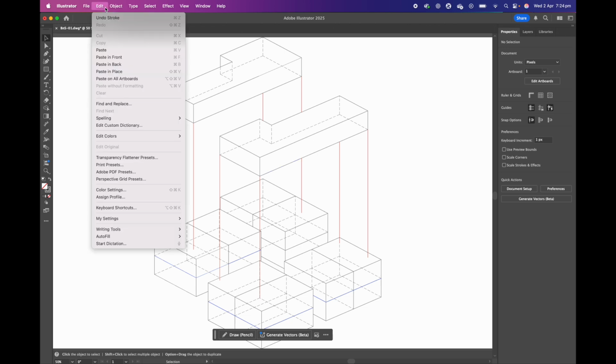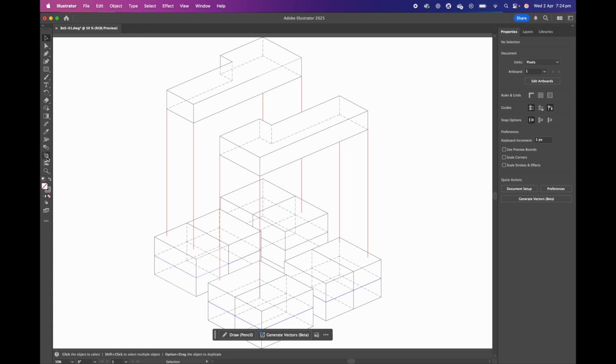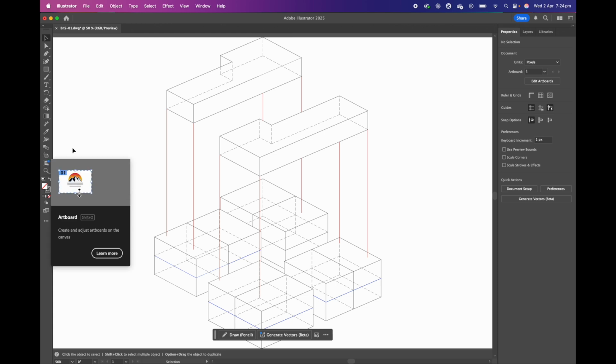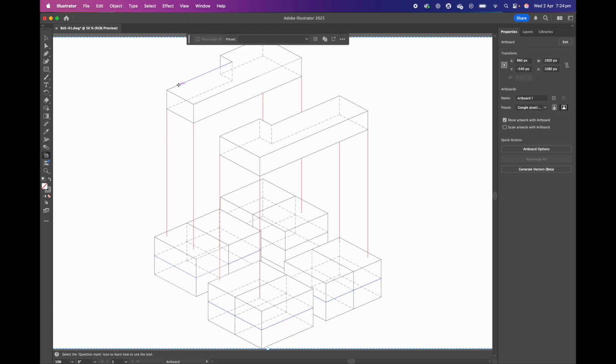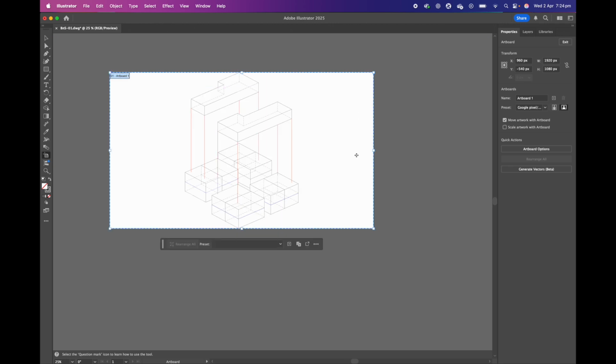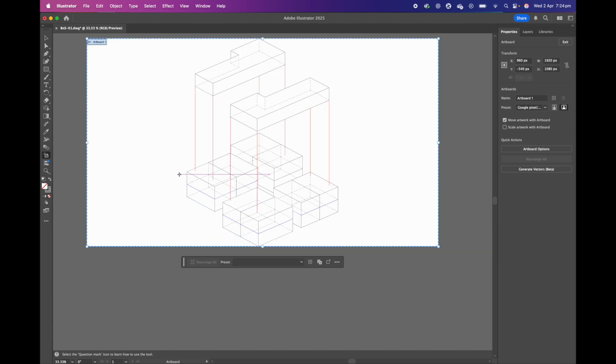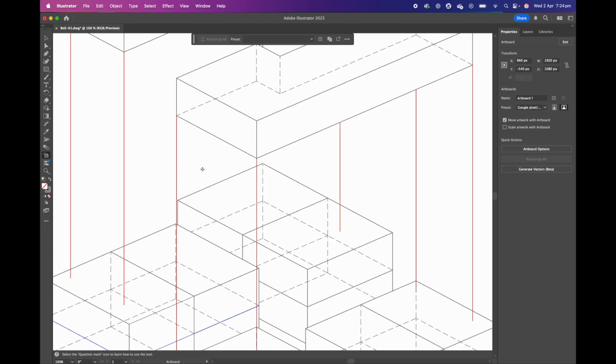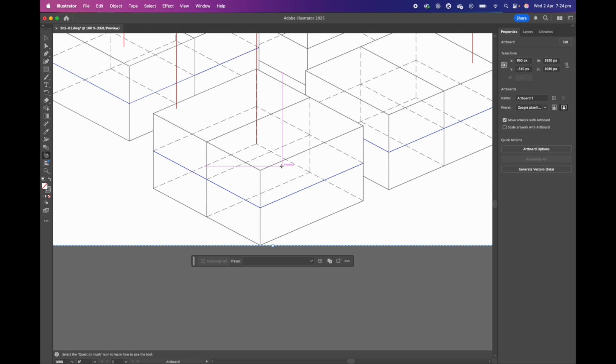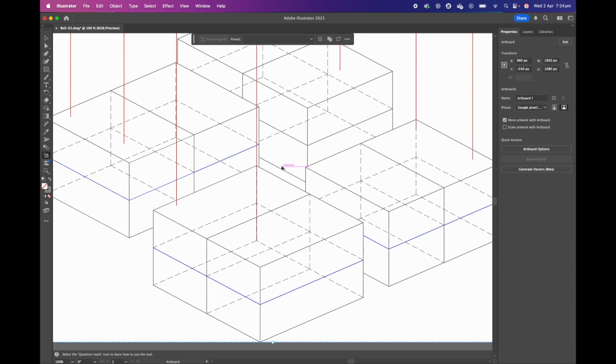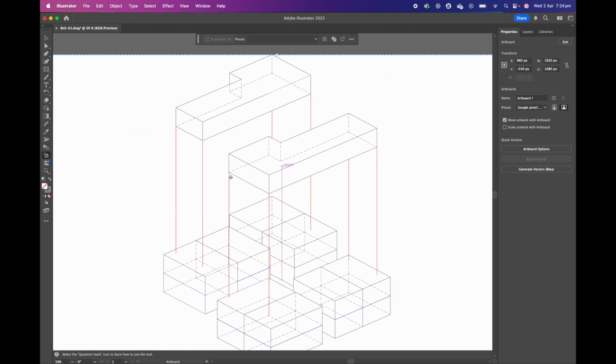So I do want to know what size my artboard actually is. If I want to see that, I can click on this little object here. It looks like a crop tool, and it shows the artboard as it currently stands. And it's quite large, because if I go to 100%, it looks something like this. So I'm pretty well zoomed in. So I just want to double check that I've got the right size.